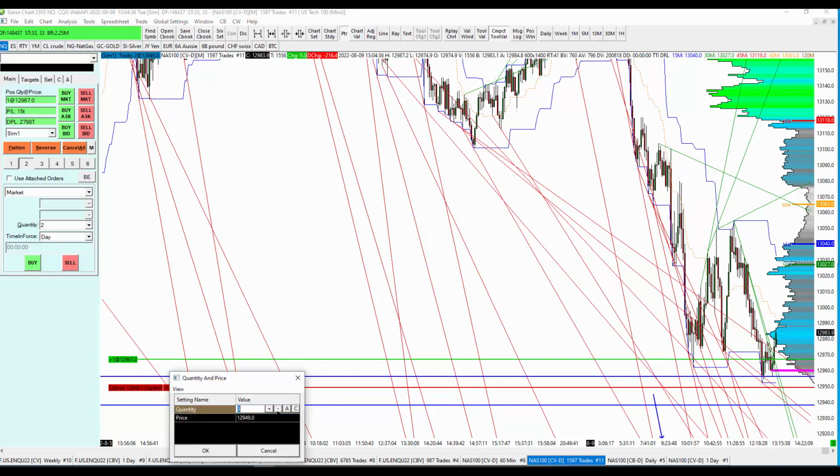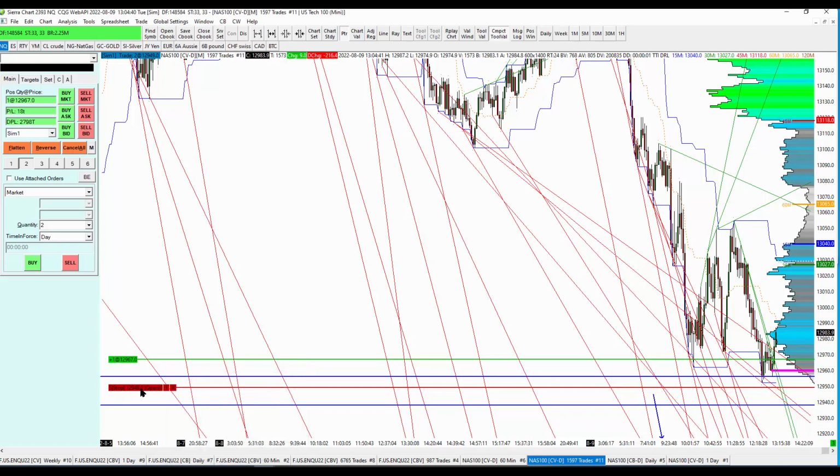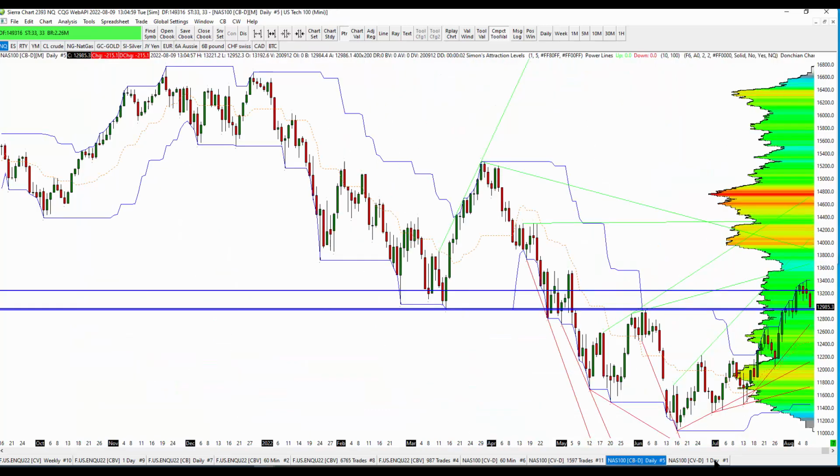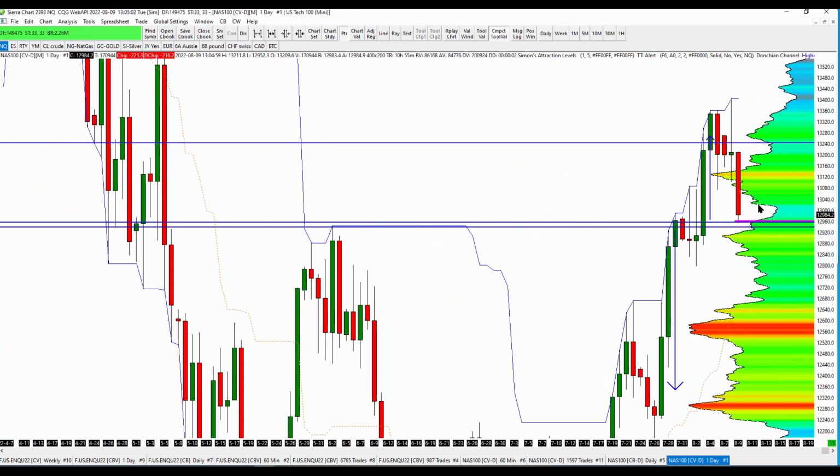Of course, you can do this automatically. There are videos on that as well. You can reduce this to 1 as well, and you can move the stop loss here, just below this level, as you see below the SAL indicator, and then establish your final target if you want to have a runner, because I'm looking for a runner. This is a daily view. It's a big chart view, so I'm expecting this to hold as a runner. So I'll have a target. I'm assuming there will be some kind of resistance here, but I think we're going to go through it. So initially my target will be here, and if we go through this one, maybe here.